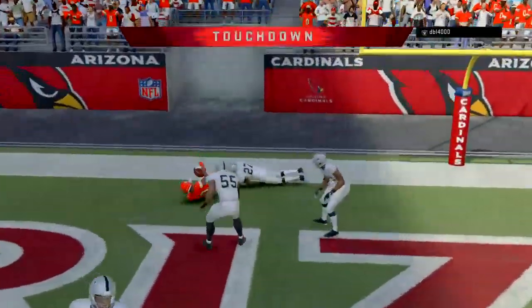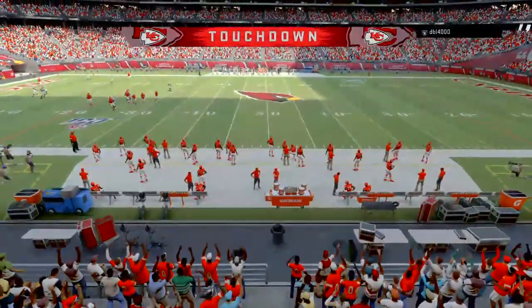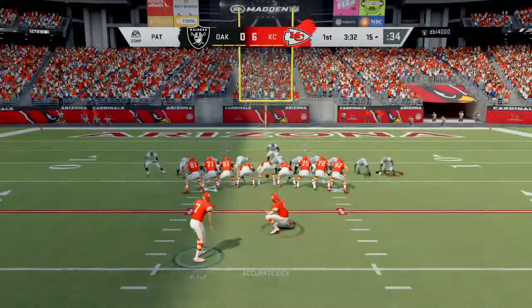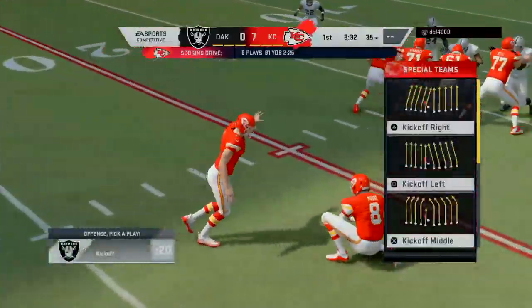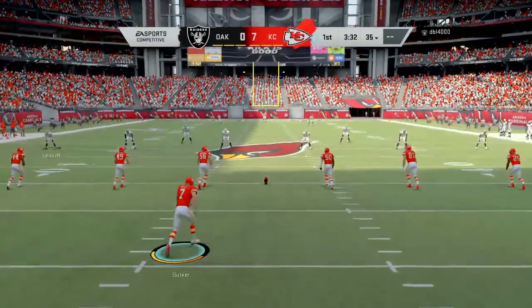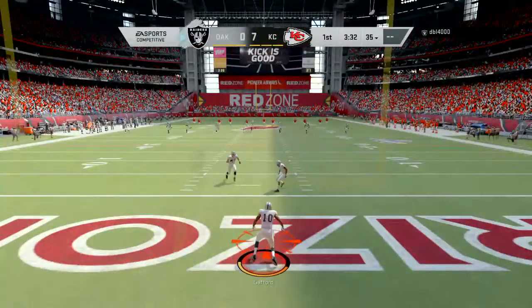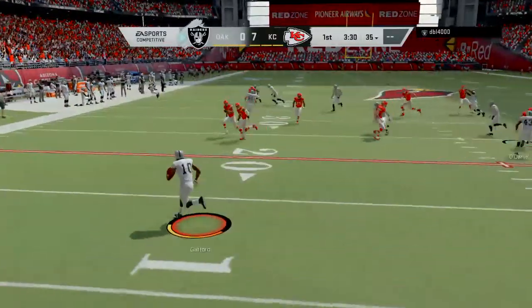This is caught by Hill for a Chiefs touchdown. Tyreek Hill there to make the grab. And the Chiefs take it right down and score on the opening drive. Point after, right down the middle. And it's now a 7-0 game. Now after the touchdown, here's Butker on to kick it away. That's fielded in the end zone.